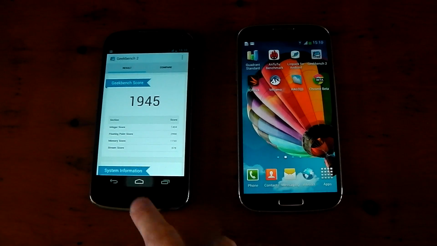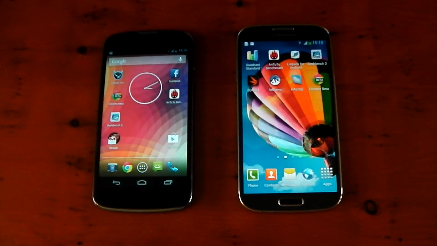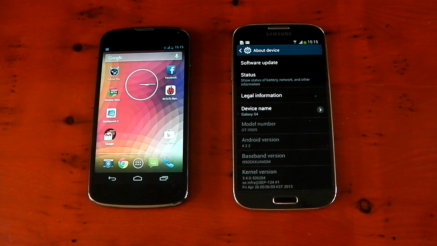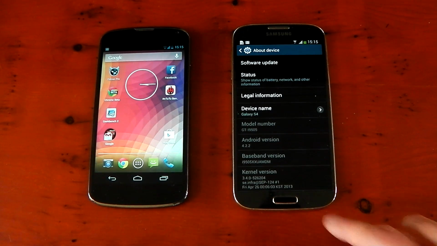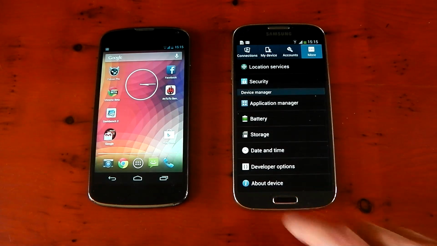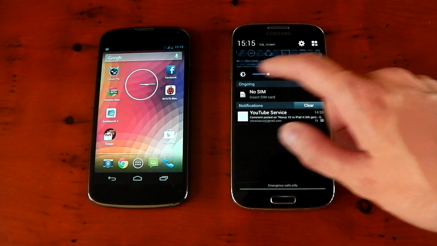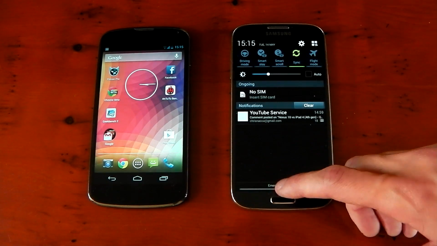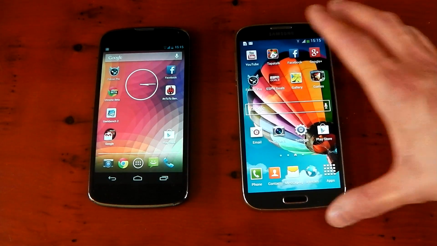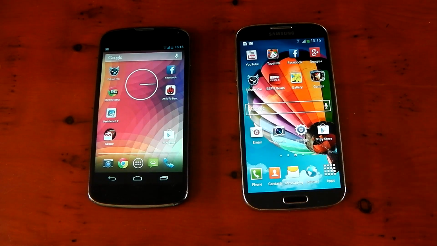It's the software, and I think this is the reason why those numbers aren't translating. So we'll start off with the Galaxy S4, and it comes with Android 4.2.2 under the hood. And this is the latest version of Android, which is great. But on top of that, Samsung puts its own UI skin, and this is called TouchWiz. Now, TouchWiz is good and bad. Basically, it's good because it gives you all these extra features like these toggles, brightness slider, smart stay, smart view, and all those kind of gimmicky features. It's bad because it takes up a lot of RAM and it takes away from the performance of the device.